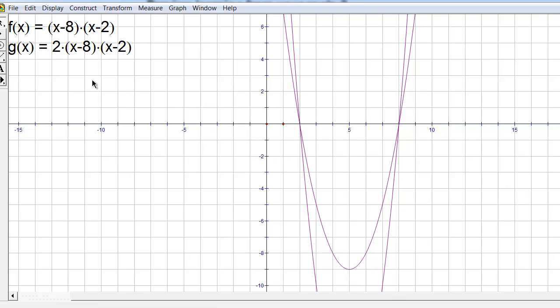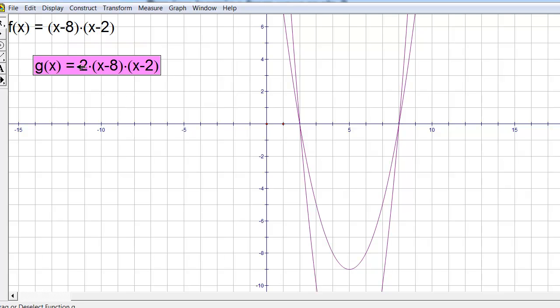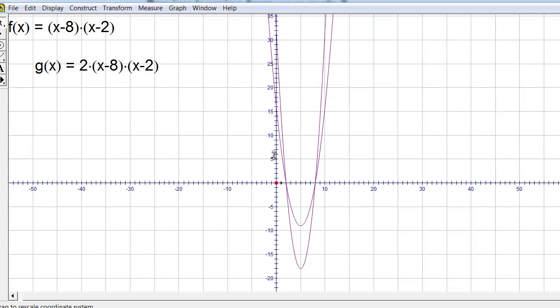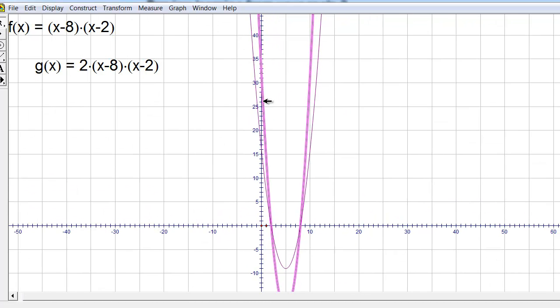And also I'm looking for a relationship between the actual roots or zeros of the parabola, the y-intercept, the minimum, and this number right out here. In this case, it's a 2. And so I'm going to notice my y-intercept, and I can squish this down and have a look. And my goodness, I think it's 32.